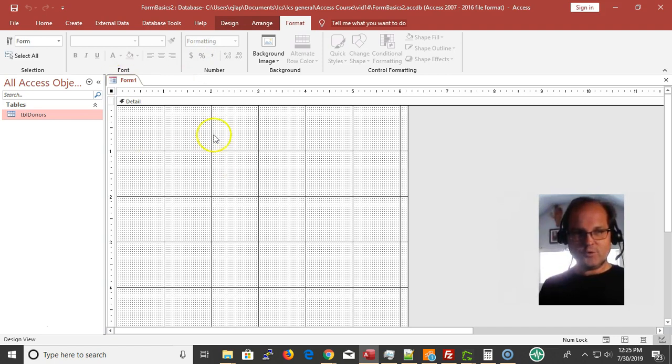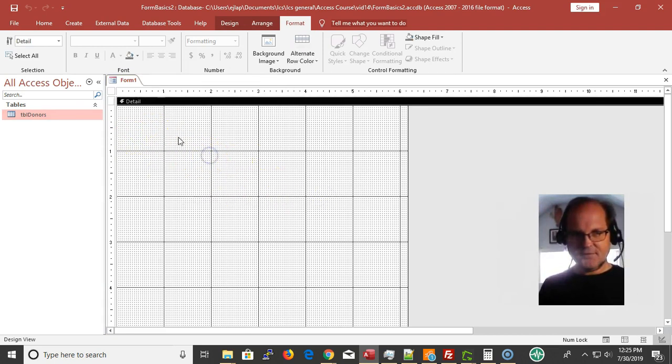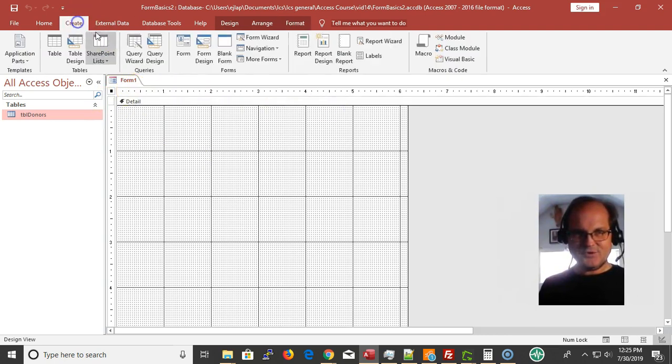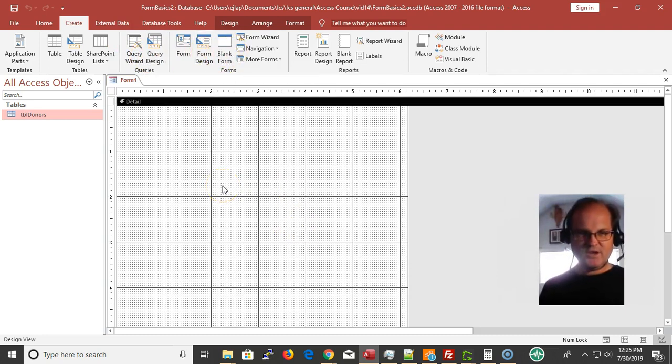So form, okay, now I've created, now this is the grid here. Okay, it has nothing on it. So it's really a blank form, and it really is the same thing as if you would do a blank form. Okay, you create a blank form. Here you're starting with the skeleton. Here we're starting with design view. We have design view and the skin view. So this is like the skeleton view.